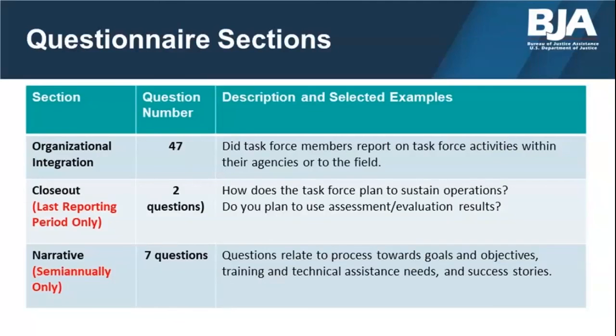Semi-annually, grantees have to answer 7 open-ended narrative questions, which will go into more depth later on in the presentation.